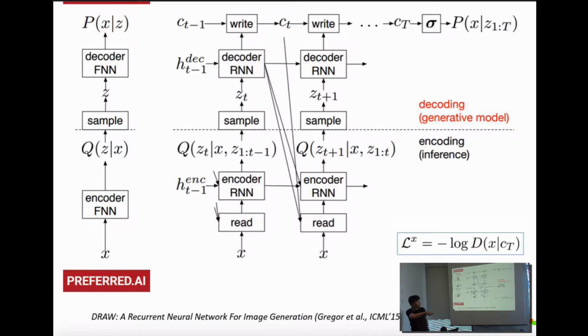So there are two things to optimize. The first one is the log likelihood, which means we want the image to be real, right? So we optimize this reconstruction loss. Another thing is that they try to minimize the KL divergence between the real image here and some noise. They try to force the latent space to be similar to some distribution that we can sample from. Most of the time they use the Gaussian here. So there are two things optimized in this paper. This one is equivalent to GAN, another solution to generate images from noise.